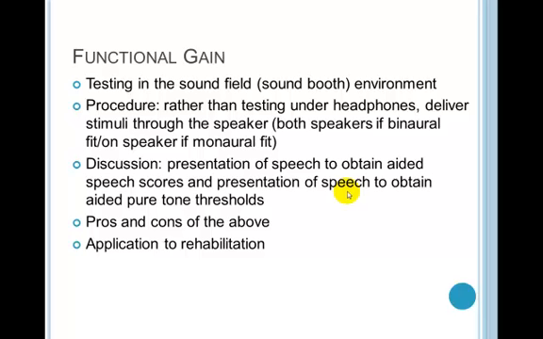When you hear the sound, I want you to raise your hand even if it's barely audible. We're obtaining aided thresholds. So instead of a circle or an O, since we're getting both ears at once, we mark an A for aided. So that's for tonal stimuli or narrowband noise.